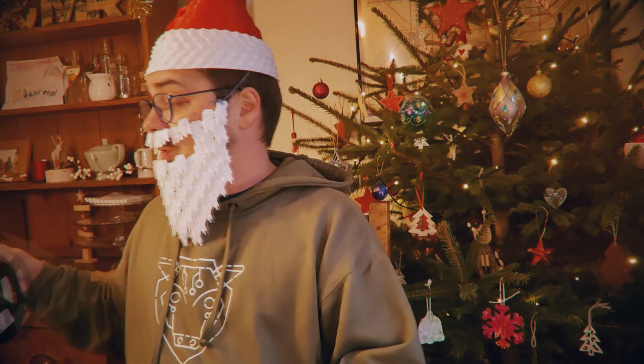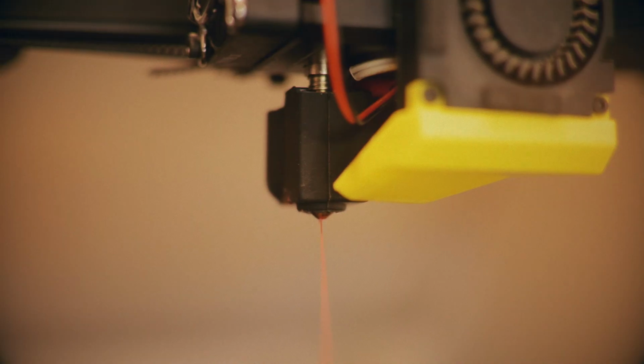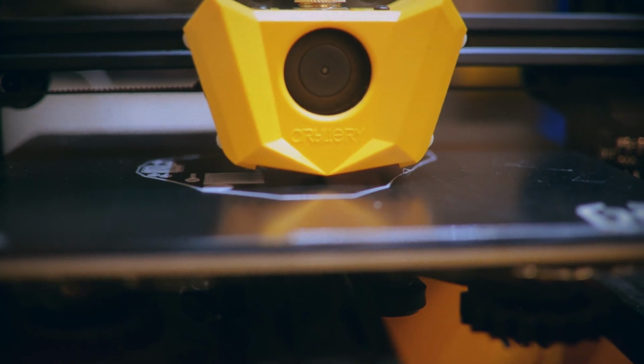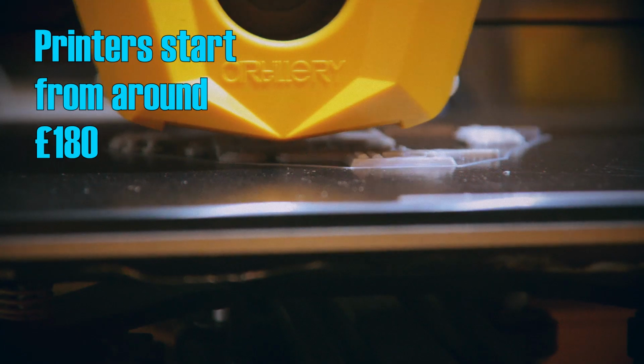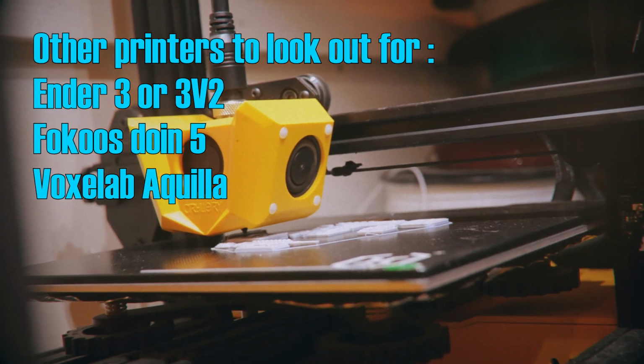just like this. This is a good kind of 3D printer for a beginner, because although they are a little bit hard to set up, the plastic's nice and cheap, and you can print all sorts of things from quite big to quite small. These kind of printers push the plastic through a special heated nozzle. They build up many, many tiny layers to create whatever it is you want. Many of the printers, such as this one, the Artillery Hornet, cost as little as £180, but be prepared for some tinkering before you get printing.